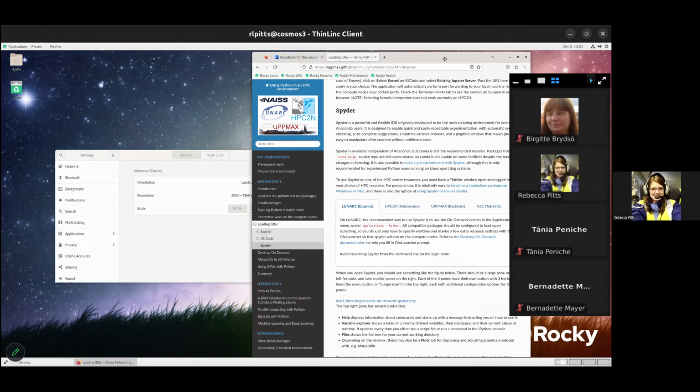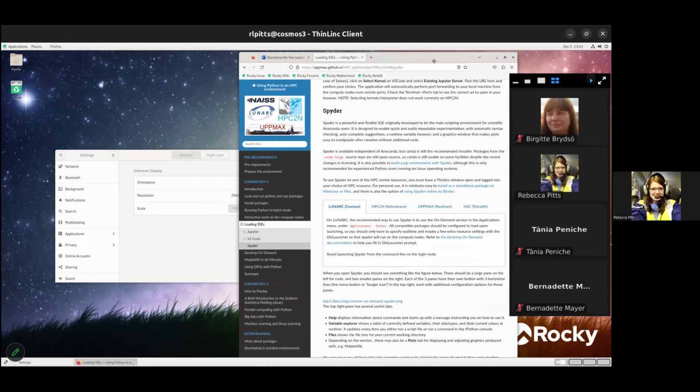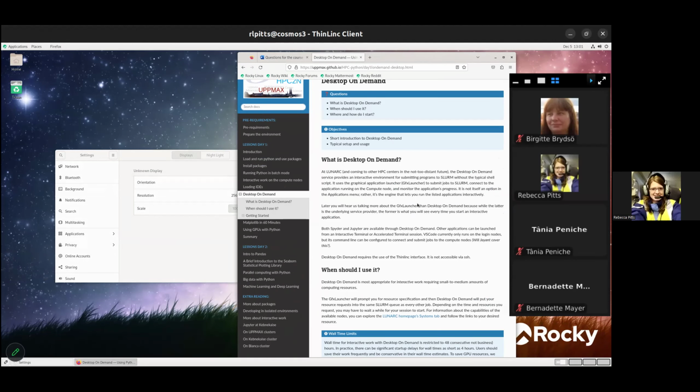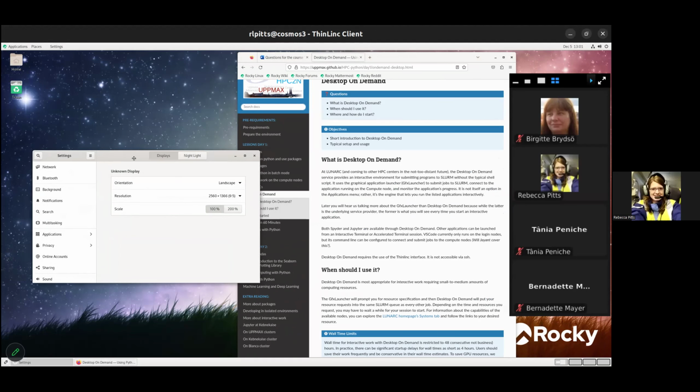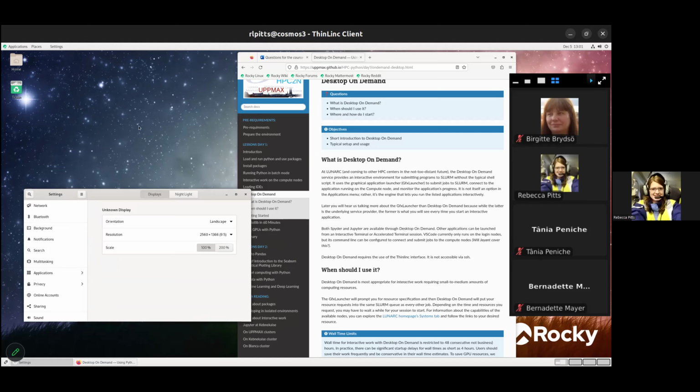All right, so I will start on the desktop on demand. For all the LUNARC users, this is how we run most of our applications because we're very much into GUI applications and user friendliness. Desktop on demand is unique to LUNARC right now, but it doesn't have to be. We hope that desktop on demand and the GFX launcher, which was just made public a few weeks ago at a conference, will be coming soon to facilities near you. To sound like an advertiser.